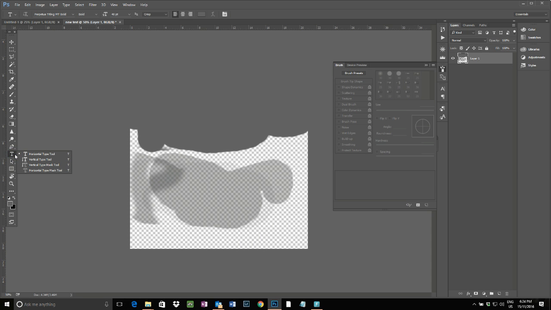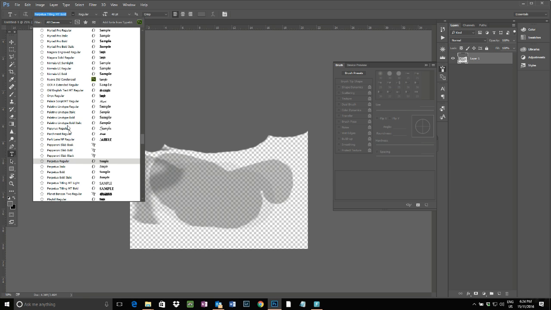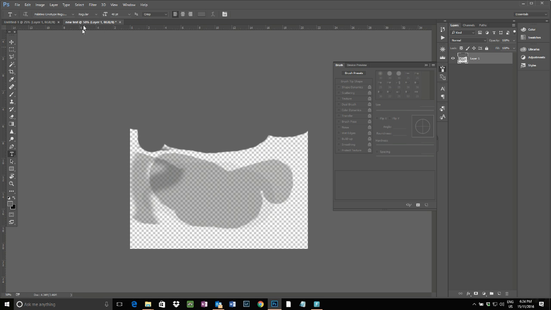Then you've got your text tool. Again, you've got a pop out, so you've got horizontal text and you've got vertical text, so you can have text going this way or you can have text going down this way. So you've got your different fonts which come preloaded. You can add other fonts to it as well. So we just pick a font, whether you want it regular or italic, the font size, whether you want it left or right adjusted, your colour, and then we can also do some really cool things with it too.